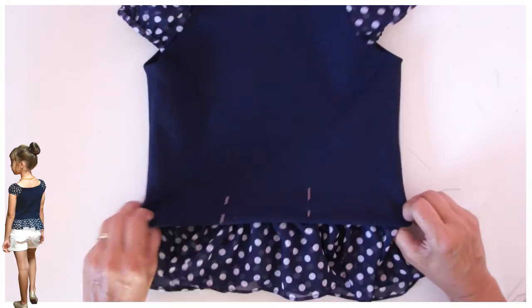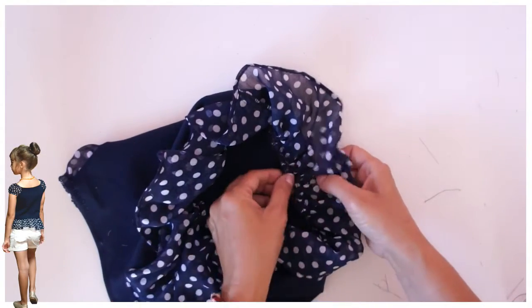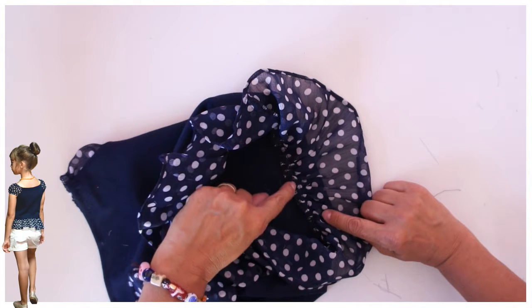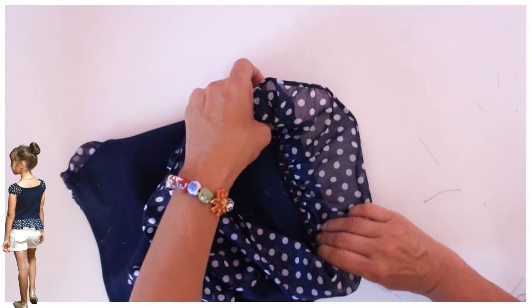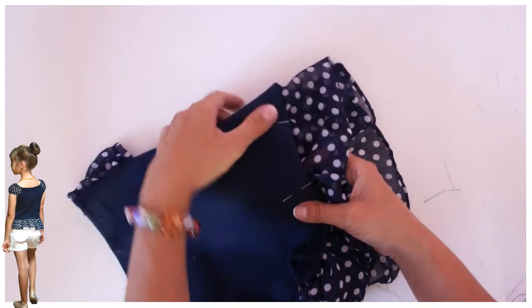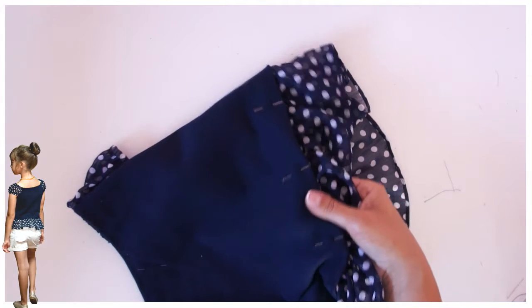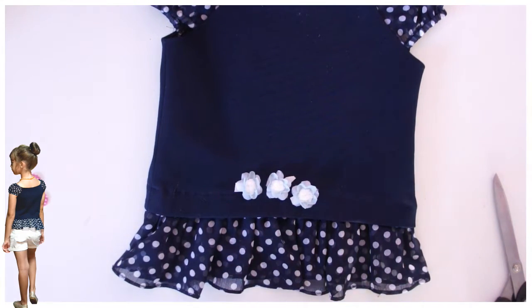So I'm pinning it all the way around, and once that is done, I'm going to sew this, and I'm going to sew it on the height of my overlocking in this area here, just on the edge. But because I don't want to sew from the inside, because the underside of my stitching usually turns out to be really bobbly, I'm going to stitch it from the outside, and that means that my stitch will look really even, and I'm stretching it slightly as I go along.